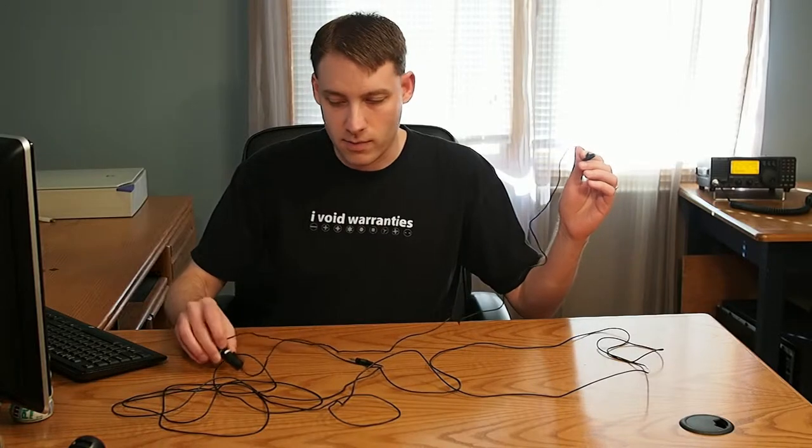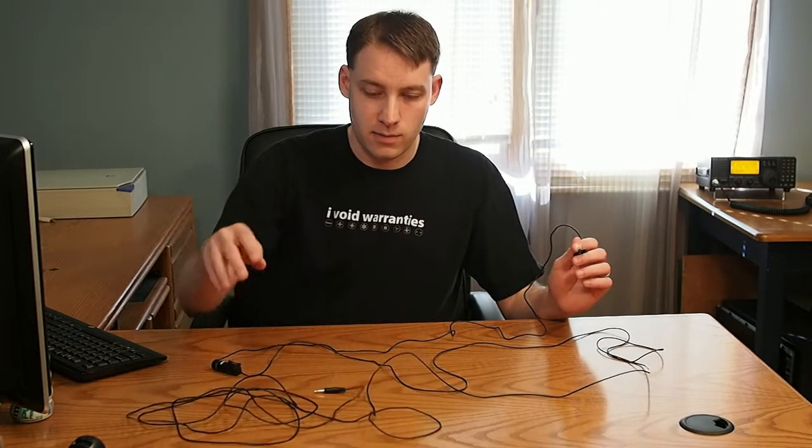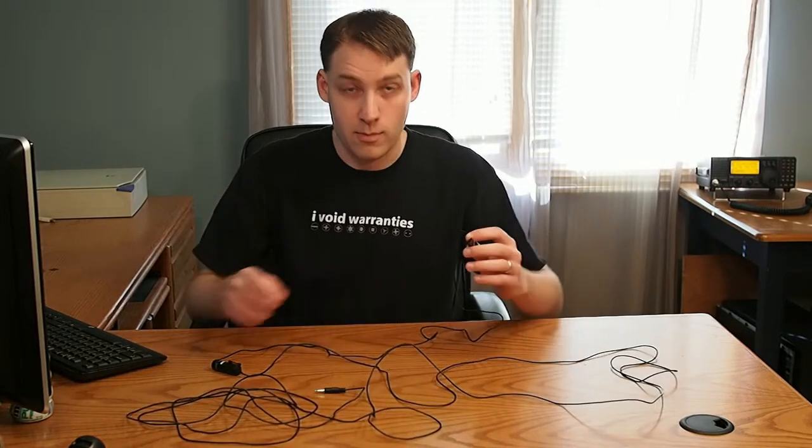One of the problems with this mic is the 20-foot cord. It becomes very unwieldy to put away and get out again. It's usually in a tangled mess, no matter how many ways I tried to wrap it up nicely. So this is the trick I came up with. I use a Mentos gum container.